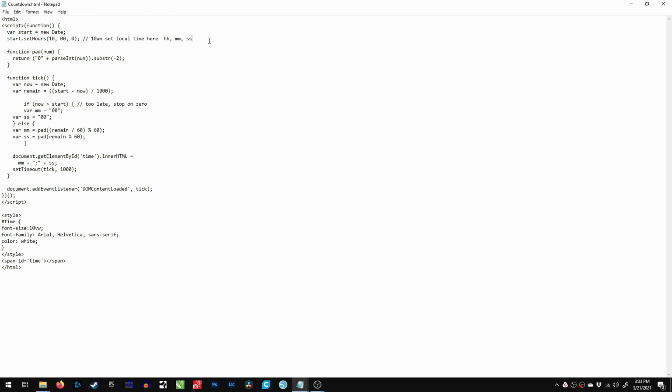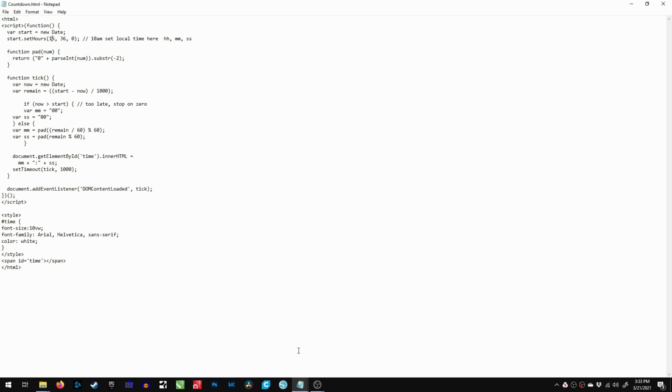This is the line where we choose the time we want the countdown to end at 0. So right now my local time is 3:33 p.m. So we will set this for a few minutes from now. So let's do 3:36. Of course I did 3 is 15 because it's a 24-hour clock. And that's really all I will change. Here I'll go ahead and save it.